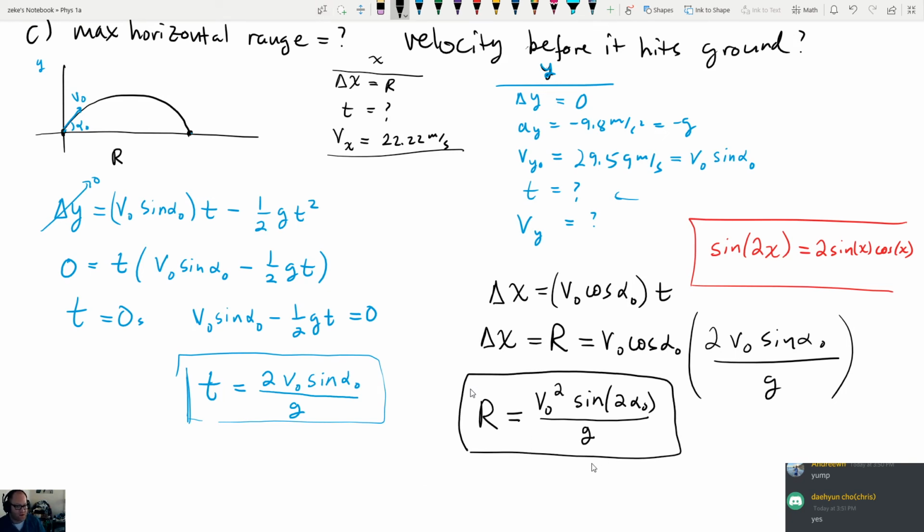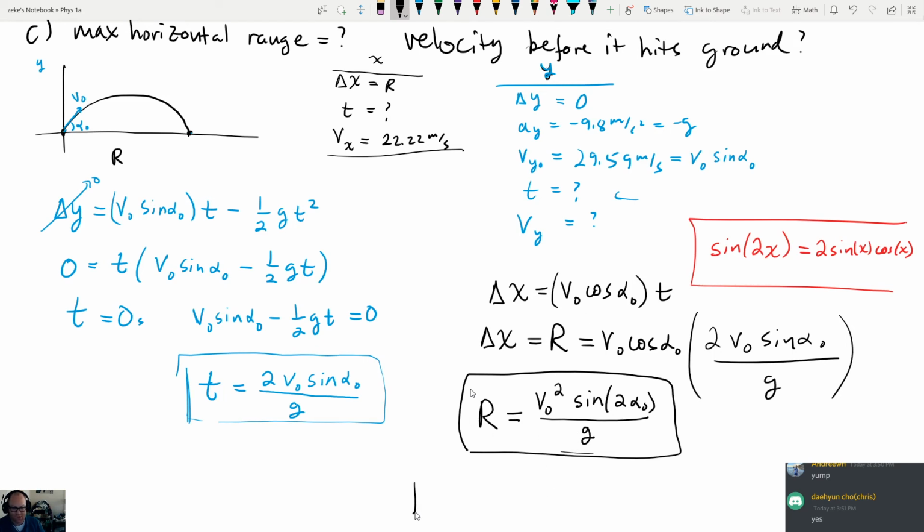So that should give the max range. Okay, and this is a perfectly general equation, but keep in mind that this equation is only going to apply when the object is launched and lands at the same elevation. And we're going to use this to prove some of the things we saw in the previous part.